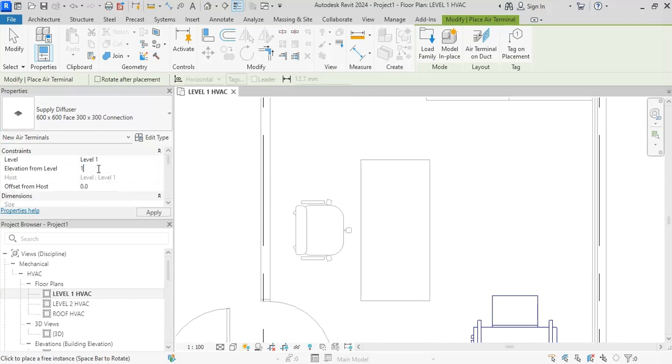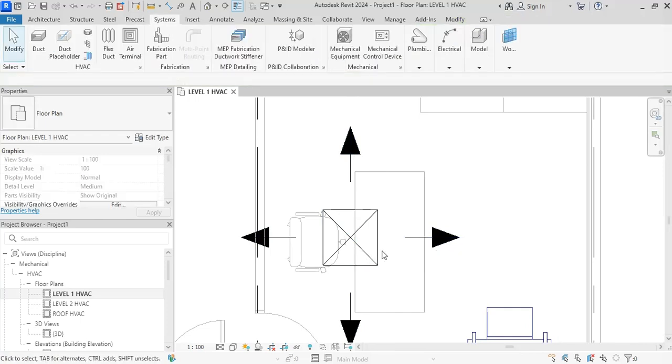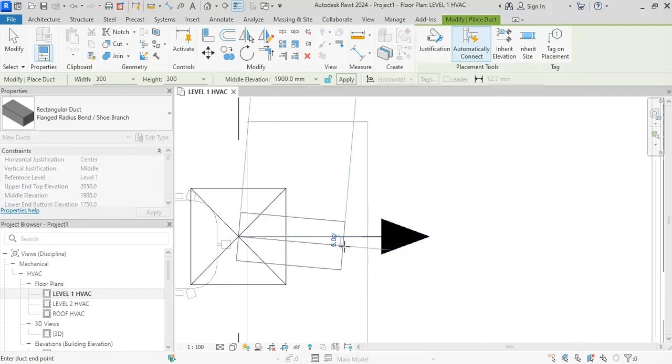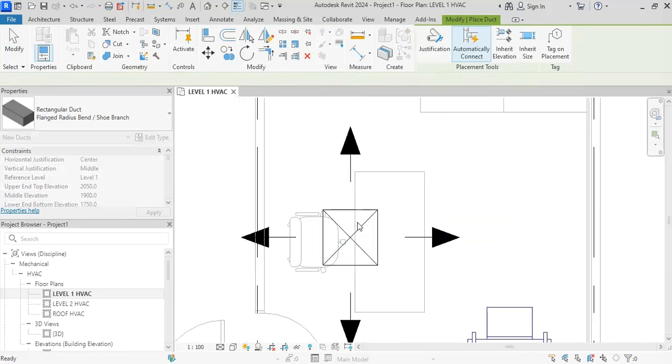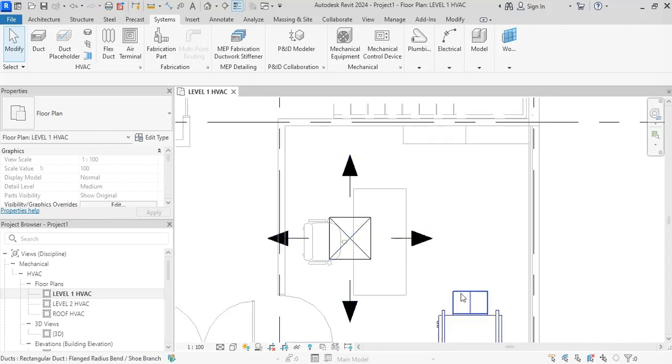I will give it maybe 1800, and then when I click on the diffuser and then this icon, I want the elevation of the duct coming out of this diffuser to be the same elevation as this duct.